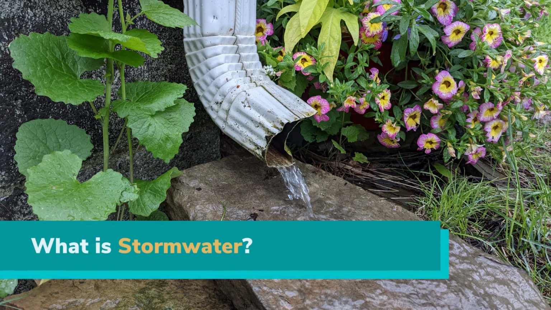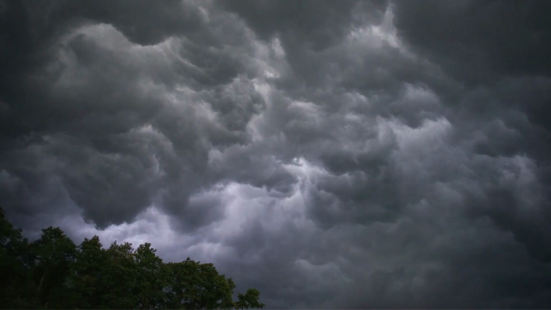The first question is, what is stormwater? Stormwater is the rainwater that runs off roofs and pavement and over land because it cannot soak into the ground. Stormwater runoff is increased by new construction because building roofs, paved drives, and roadways not only cause water to run off their surfaces, but they also cover the ground so the rainwater can't soak into it naturally.